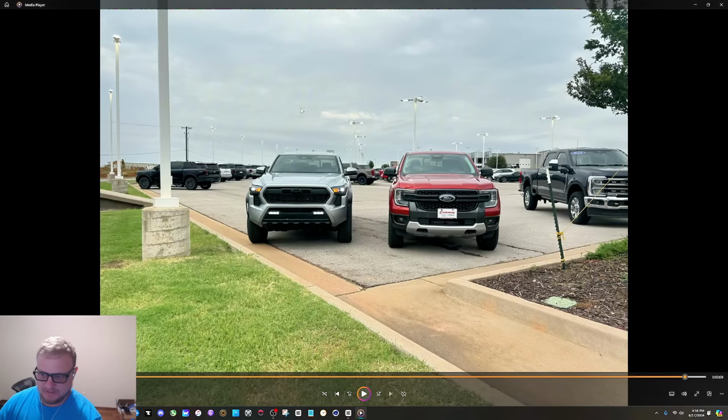If I was doing it over again and I was just dead set on buying another Toyota Tacoma, that bronze oxide would have been the color I bought. It gives you a lot of options to go with, like bronze colored wheels or black colored wheels. Both look fantastic on it.